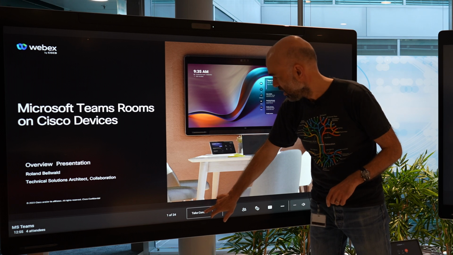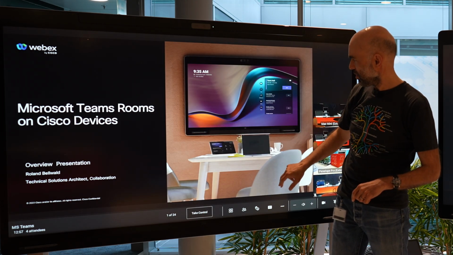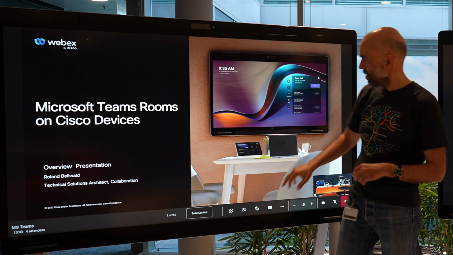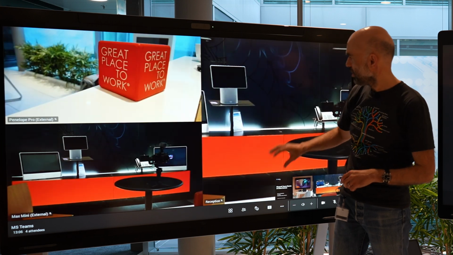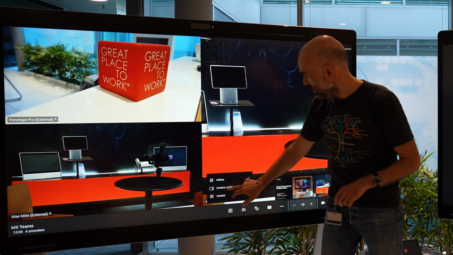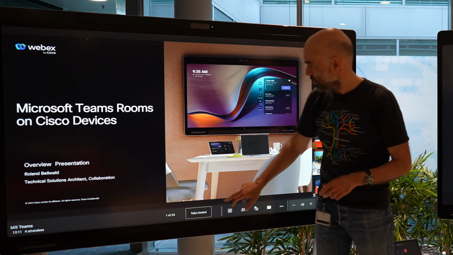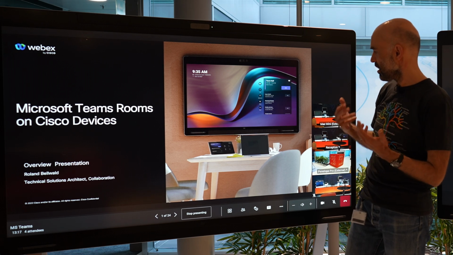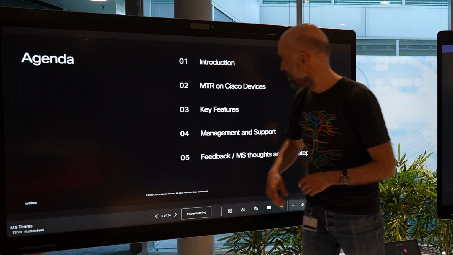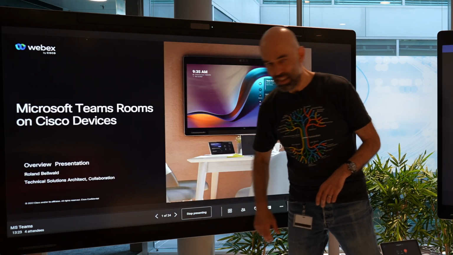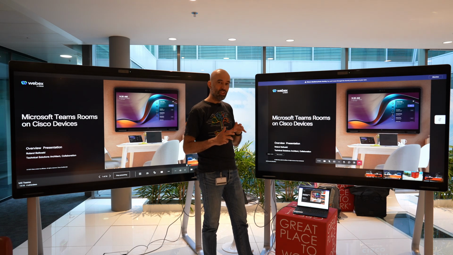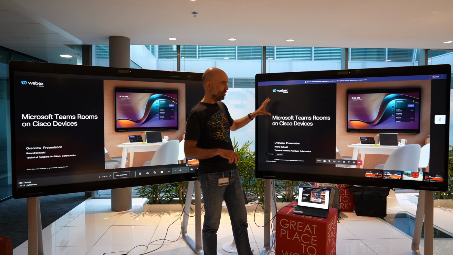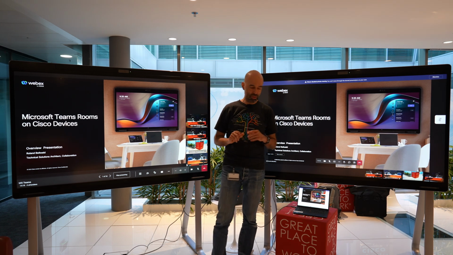So I can also take control of the presentation. Again, I can go through various layouts where I focus on the content. I can show the people in the meeting, or I can show both things at the same time. So let's see, taking control is working here nicely. It is a Microsoft Teams Room device. After all, PowerPoint Live is shown on the web-based version of the Microsoft Teams meeting, and also on the MTR version here.